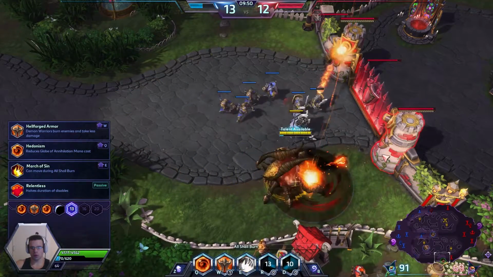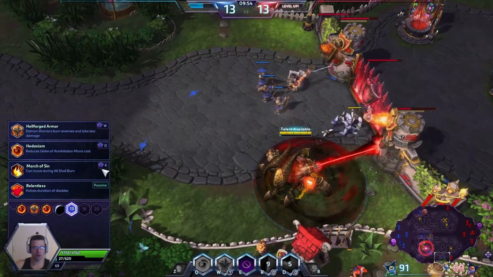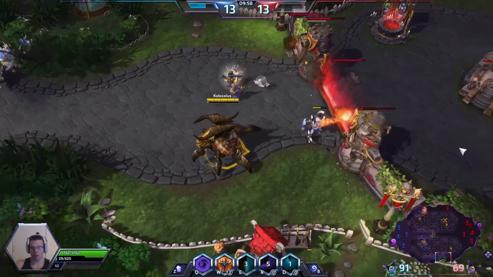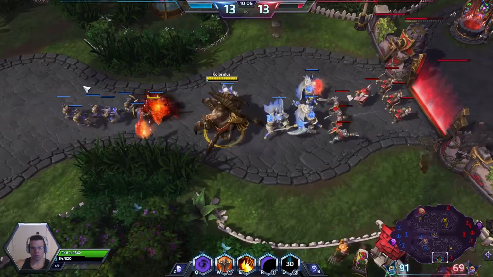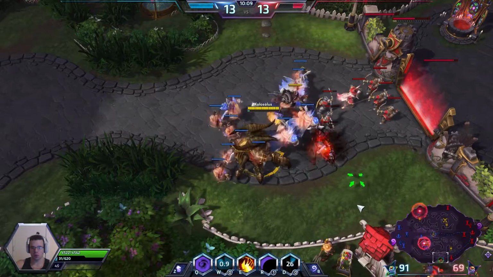I'm gonna put this under me, and now we're gonna burn down this tower right here. On this level range, we are going to go for March of Sin. This allows us to move. Actually, I can't move as I pick it up. Shoot it over there. There we go. Gonna buff up this minion wave.